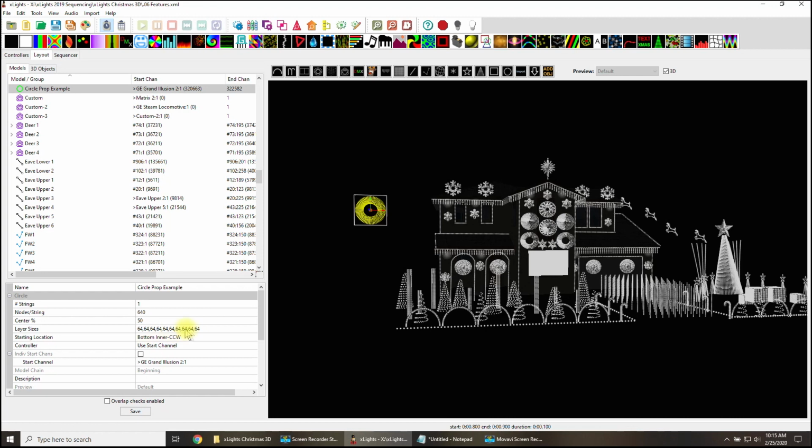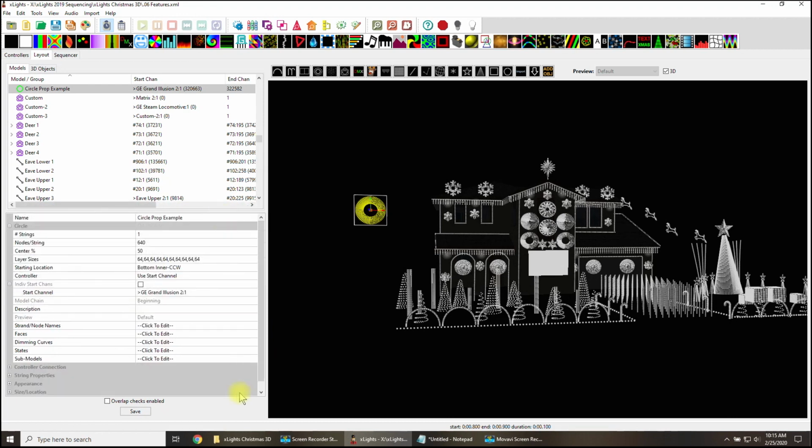And again, you get more bang for the buck in xLights, I'll tell you this, if you have a native file for a prop like this than if it were a custom model. But what I'm about to show you, you could do with custom models or these native files. And we are going to click on submodels here.